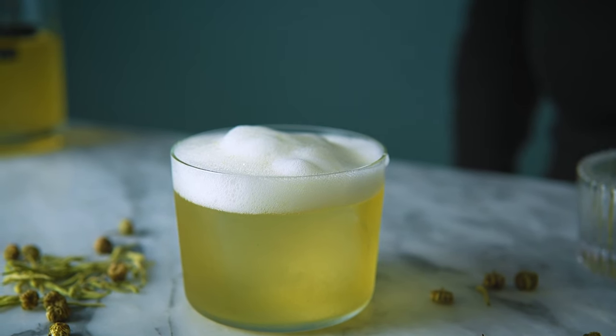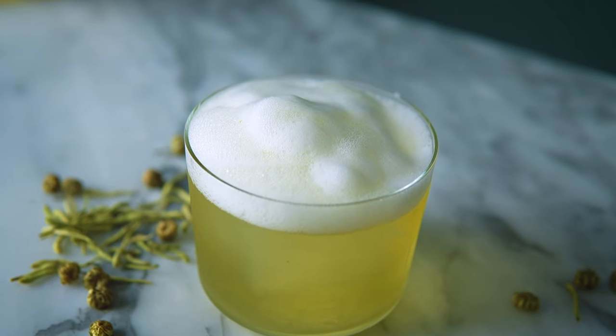Hi everyone. Today I'll be making a spring-forward boozy stirred cocktail I'm calling 'I'll Be Your Honeysuckle.' This cocktail has a honeysuckle and chrysanthemum infusion, cinnamon-infused reposado tequila, yellow chartreuse, and a secret weapon on top — a wine air made from Chenin Blanc. Boozy stirred cocktails are a favorite of mine, but as we're nearing spring, I find myself gravitating more towards lighter, fresher, more bright cocktails, but I'm not quite ready to leave the richness of the winter boozy stirred cocktails behind. Enter this drink. This is a springy boozy stirred cocktail, but it still has that effervescence from the wine air that really lifts the cocktail.